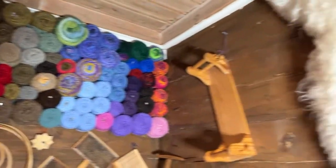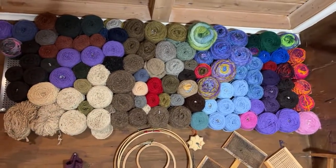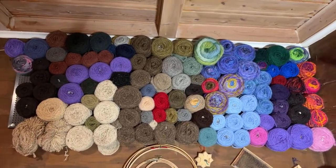Although this is the inside wall, there's a window there. Sorry, and then there's windows way over there. But those windows are not a problem because there are ridiculously tall mountains right beyond them. Yeah, I was going to say we don't get direct sunlight either. Pretty much none. But anyway, that's what it looks like so far.